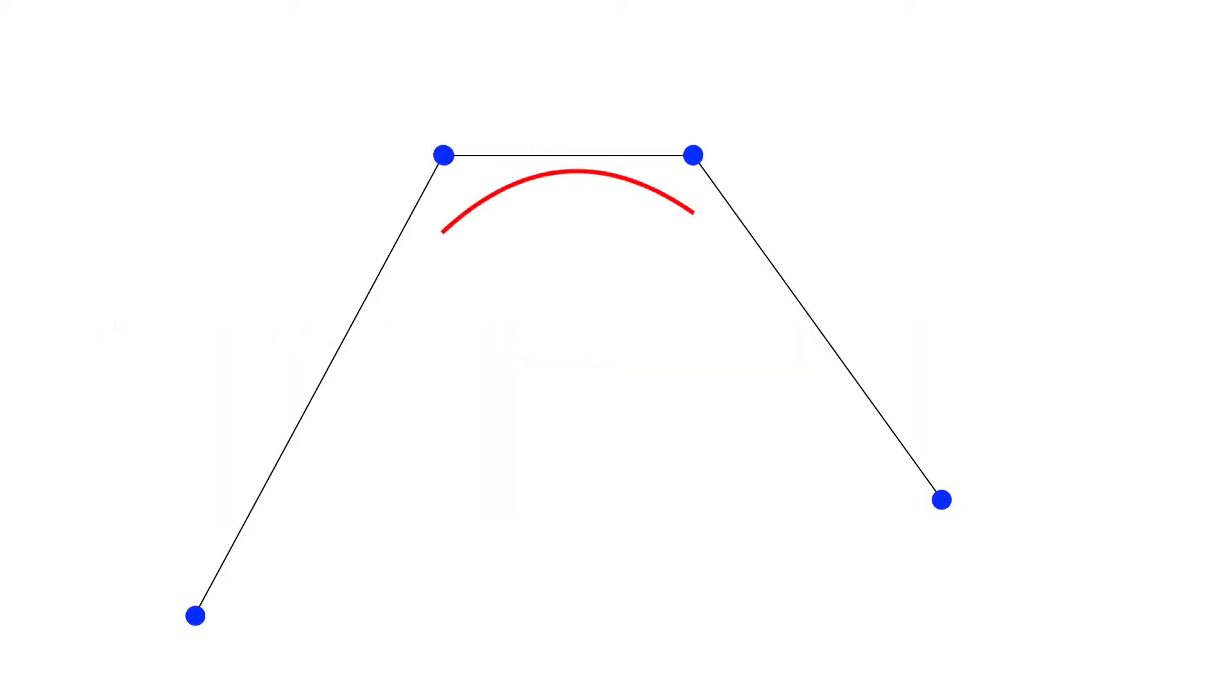A third advantage is that Beziers help us create B splines. This is a B spline. You'll notice it doesn't interpolate any of its control points. Maybe that's why it looks unhappy.